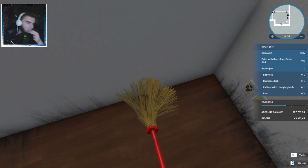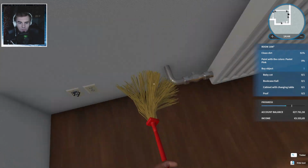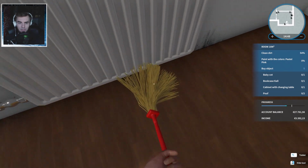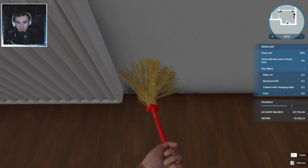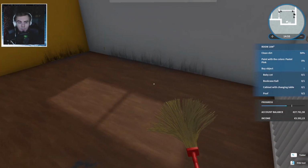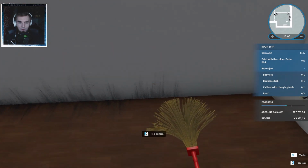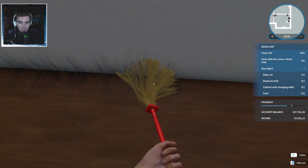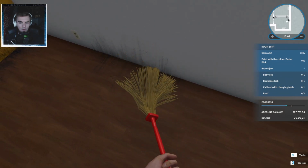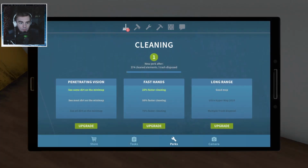To be honest, doing something like this is what I'm always missing in those big, supposedly big games where you have an apartment or house. So like Grand Theft Auto, I guess Saints Row had a little bit of designing your house, but I would love to have something like this, like from the very get-go that you have to clean everything, paint everything, buy furniture.